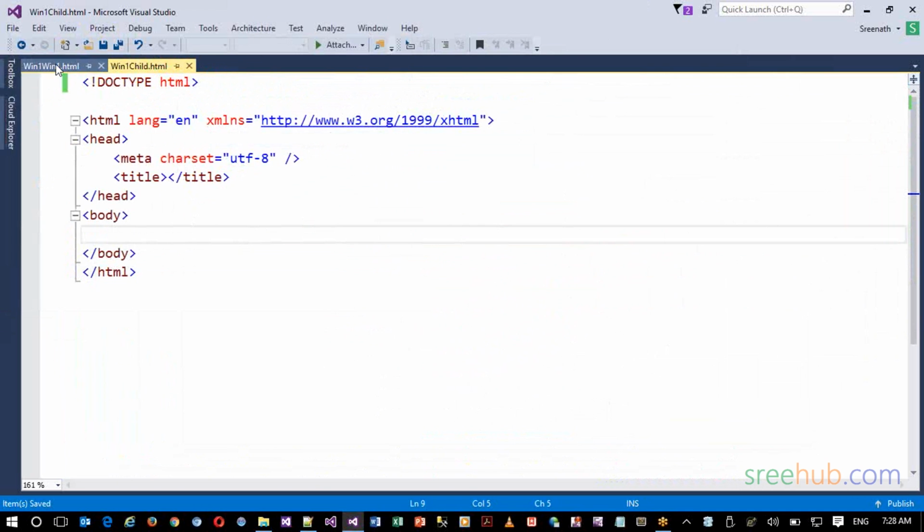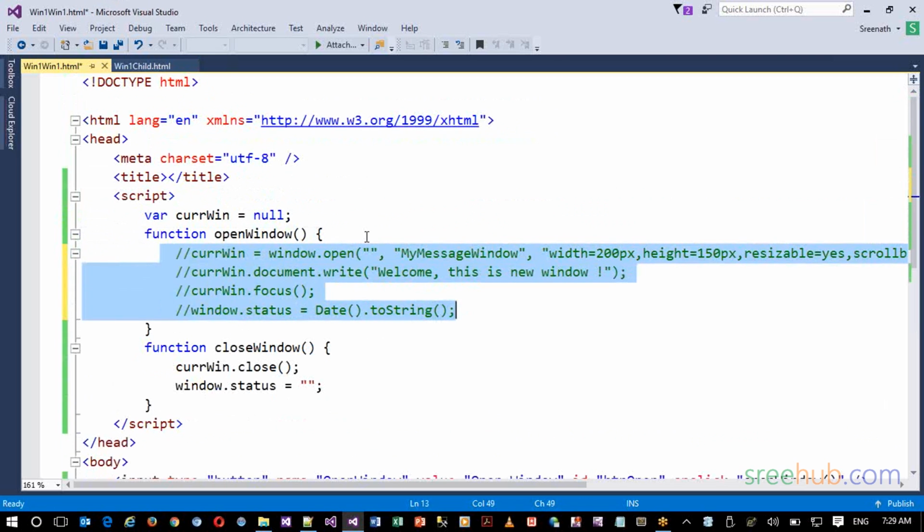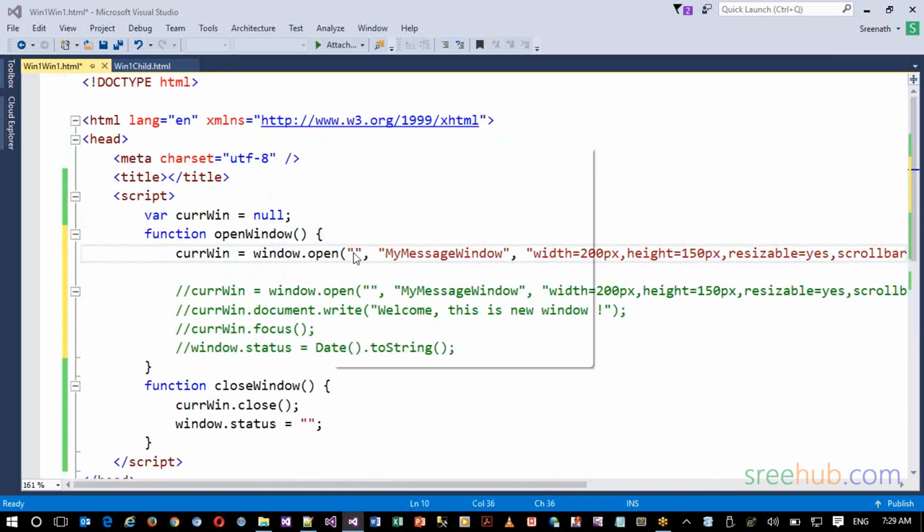In this win1 child, let me create a header called win1 child. Let me comment all others and work on this specific window. I'll copy this line and comment all. Here I'm going to open win1 child.